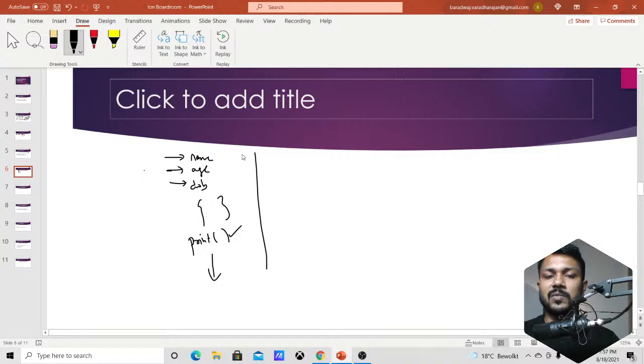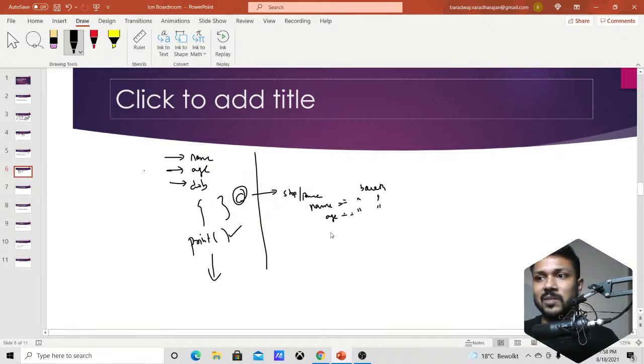So when you are writing from top to bottom, let's say that at this point of time you want to stop the program or pause the program, and you want to do some other action, like you want to go and check if the name is matching another name that you are writing, right? You're saying the name should match my name, which is Bharat, in this example, and you want to check if the age is also matching. You want to just give it a pause and not just execute everything one by one. You want to control the flow of the program. That's basically where the control statements come into the picture.